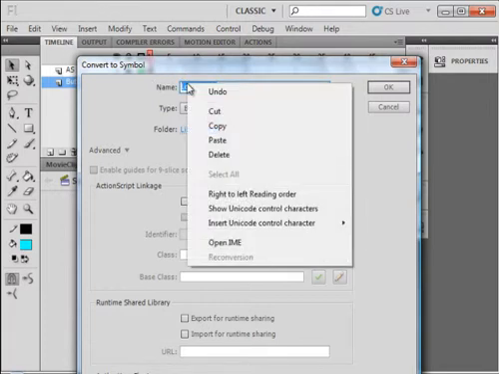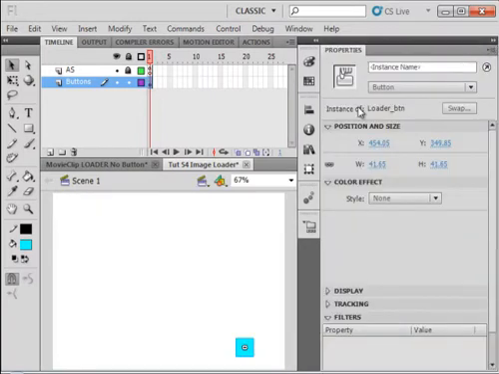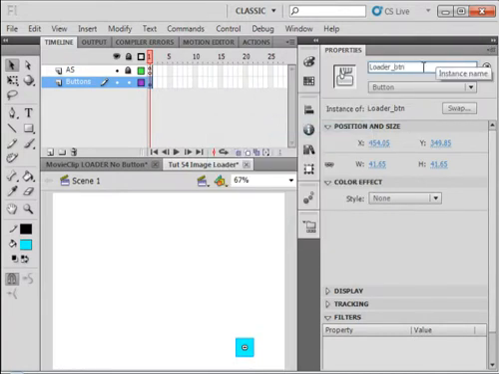I'm going to copy that. And while this is still selected, because I got that circle with the crosshairs, I know it, open up the properties panel, and there's the button. It's an instance of this. This one is an instance of it. And paste in that name that we just copied. So now we have a name.